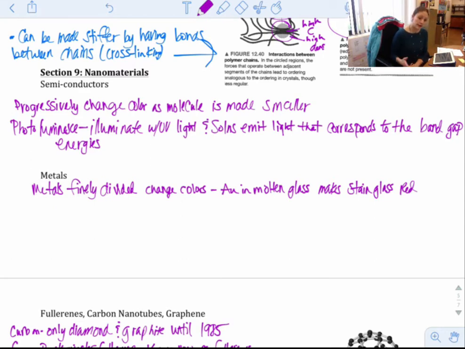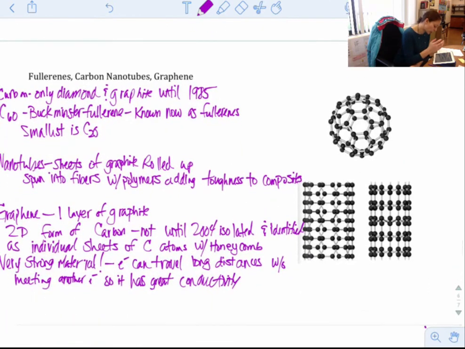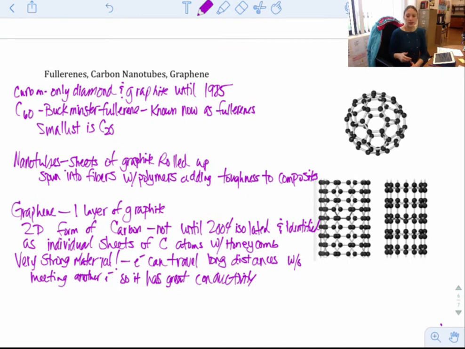Okay. The last thing we're going to look at here are graphite, graphene, and what's called a fullerene. So basically we're looking at carbon. Okay. Up until 1985, carbon was thought to exist only in the forms of diamond and graphite. After 1985, you actually have what was called a Buckminsterfullerene, because it's somebody's last name, okay? And that was C60. And here is actually C60. It looks kind of like a soccer ball, okay? They're now known as just fullerenes, and the smallest fullerene you can have is C20. C20 and C60 just mean how many carbon atoms there are in that arrangement, okay?